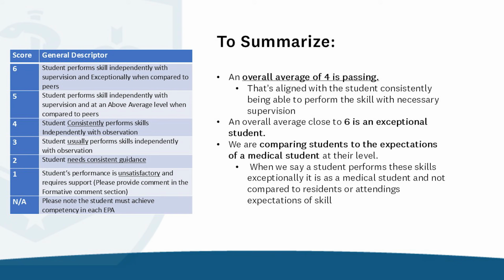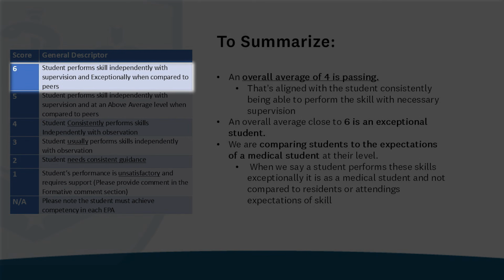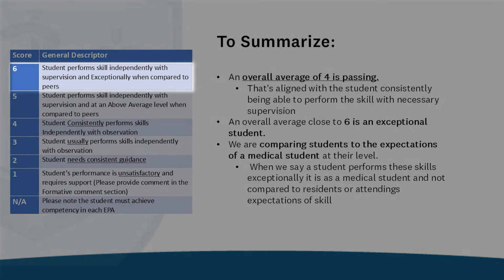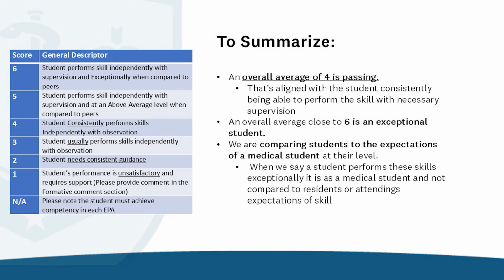A student who is exceptional, above average in what you would expect a medical student to be able to perform, who is well above their peers, and perhaps even a rare example of a high-performing student, those would be our 6-level performances. So as you're reviewing each of those EPA items, students will have different skill sets. Many will be fantastic in some areas and appropriately passing and doing a good job in others. But overall, our average of 4 is what we denote as passing, as meeting those milestones and key entrustable professional activities.